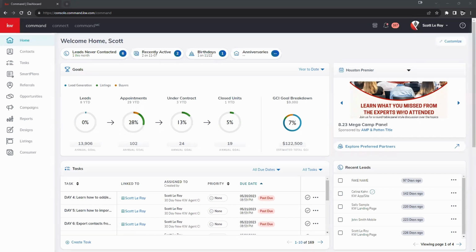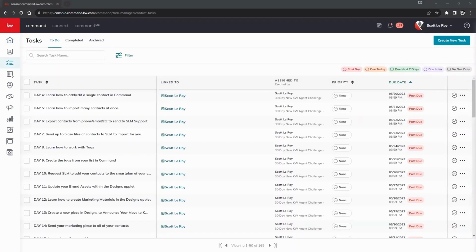As we're taking a look right here, you have a couple other options when we talk about our tasks. There is a task within our mobile app, and we'll get to that in a moment. But let's first jump into our tasks. Again, on the left-hand side, we'll give this a click, and we're greeted with our task page.